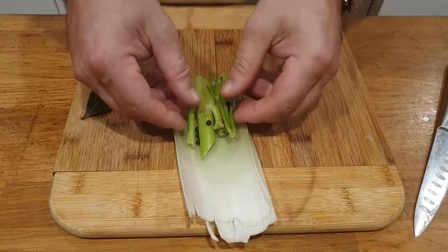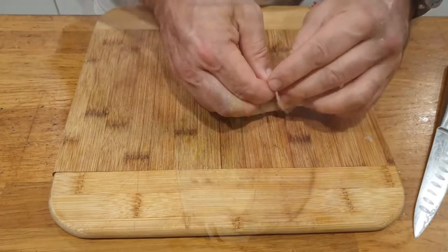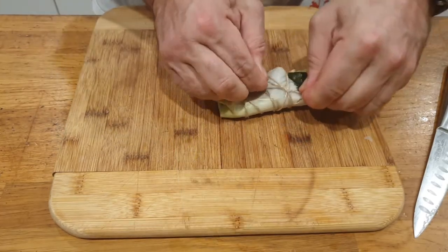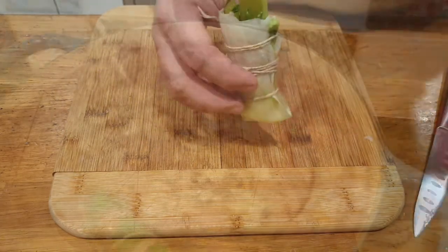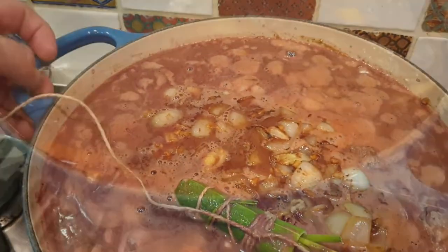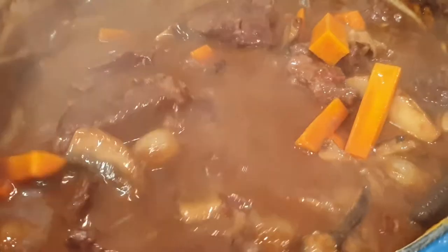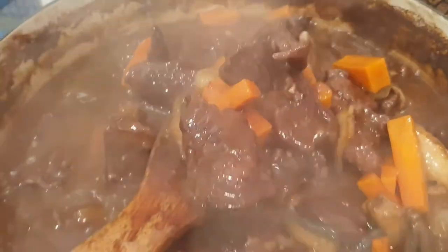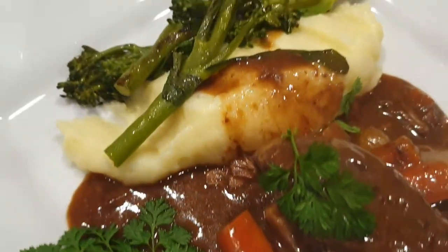For this recipe, there's a big controversy with my mates between bourguignon and à la bourguignon. In this dish I'm going to add a little bit of mushroom and also carrots. I'll prepare a bouquet garni — a bundle of aromats — as shown in my previous video on stocks, stews, and soups. Then I simmer everything for three to four hours. Thirty minutes before serving, I'm adding some carrots and little pickled onions.